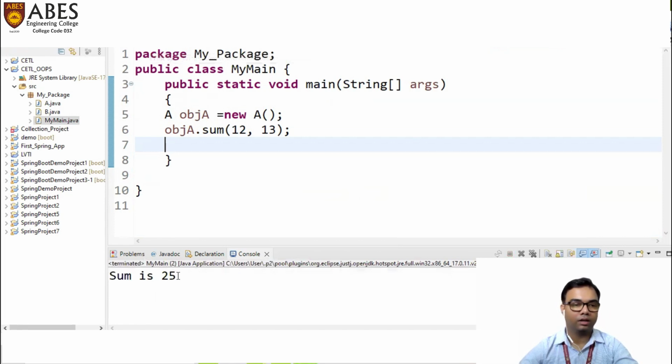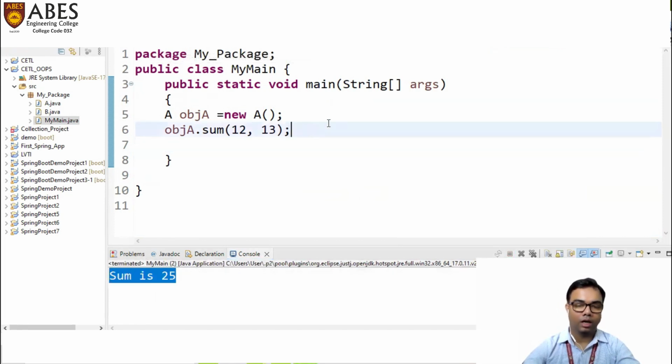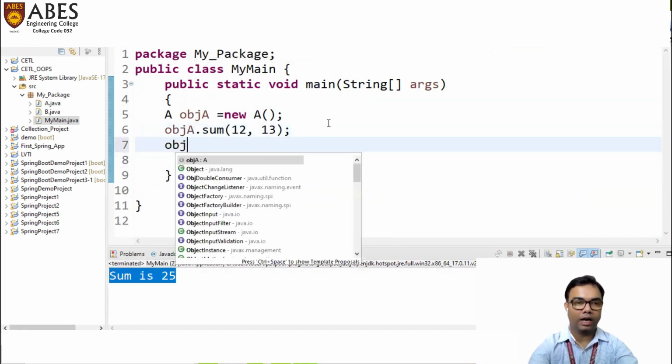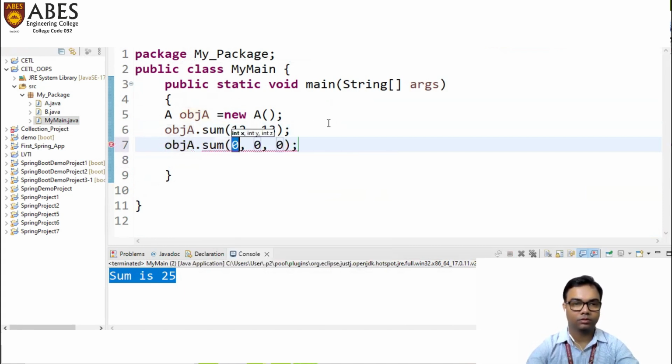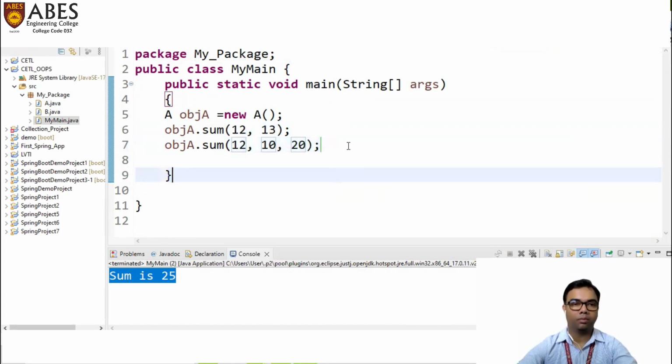Here you can see that sum is 25 is printed. And suppose I want the addition of three numbers. So here we have the addition of three numbers, and when we have two different methods with the same name but with different arguments, it will perform method overloading.